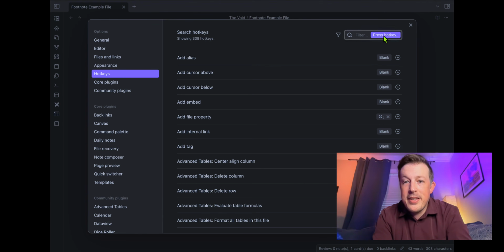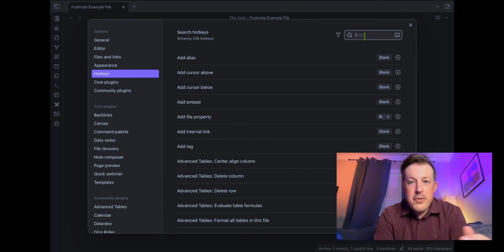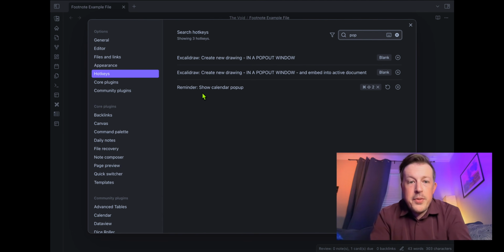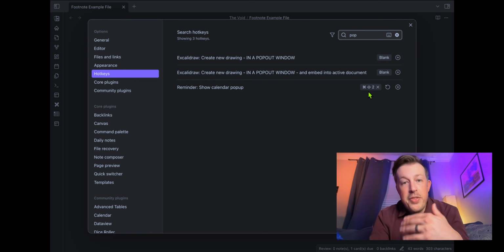Dang it. There's interference with Command-Shift-2, which is a pop-up. So show calendar pop-up has already taken Command-Shift-2. And Obsidian will just tell you, hey, there's interference. That hotkey is already taken by this function.